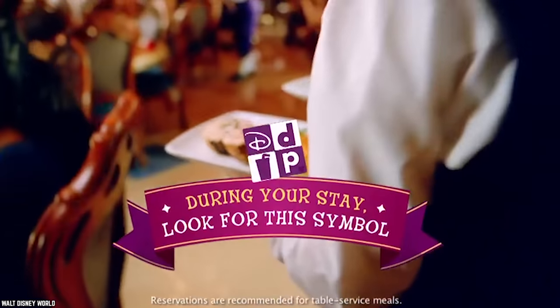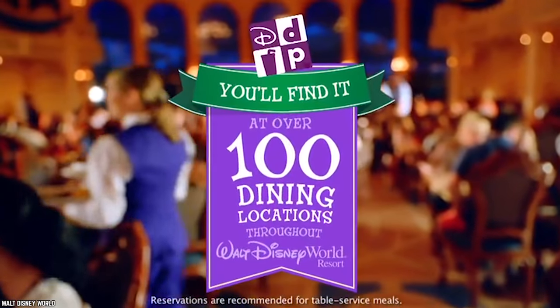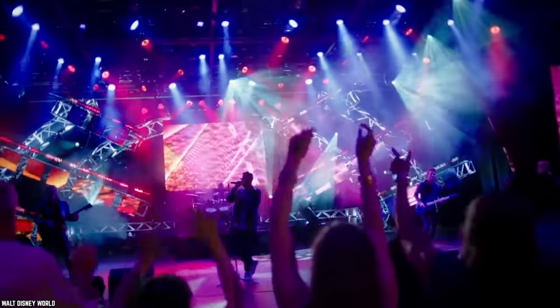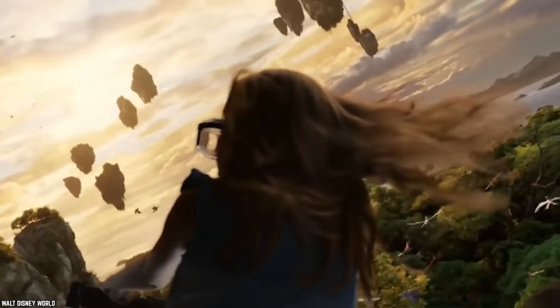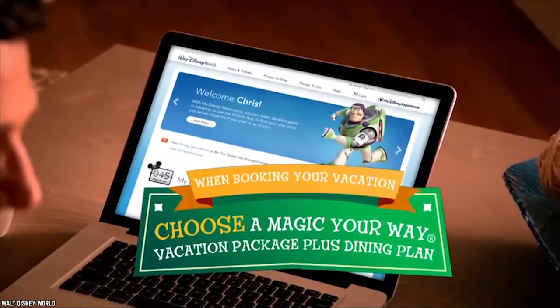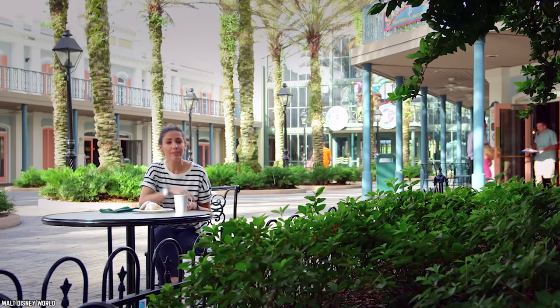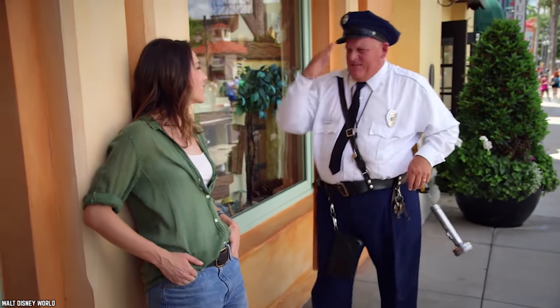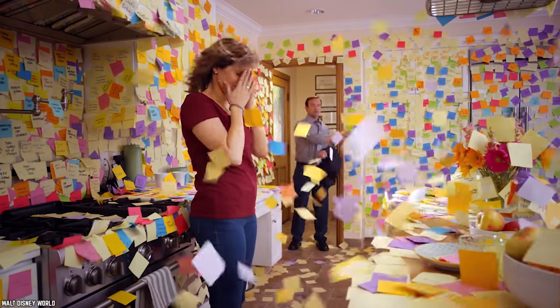In essence, Disney Dining Plans are like prepaid plans for food that can be bought beforehand and used at various food outlets across Disney parks. These dining plans also enable you to get hefty discounts on food purchases throughout Disney World. So, springing for a Disney Dining Plan sounds like a no-brainer, right? But experts suggest otherwise. Many believe that going for the Dining Plan may not be the right choice for everyone. Dining plans may make sense for families who wish to spend most of their time in the parks eating from various outlets, but it could also lead to overspending, which could ruin your vacation budget completely. So be wise and plan well before you buy a Disney Dining Plan.